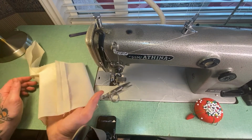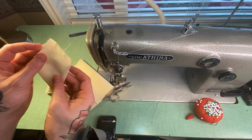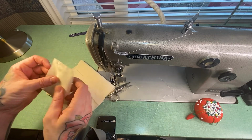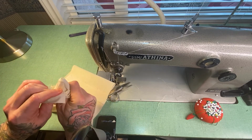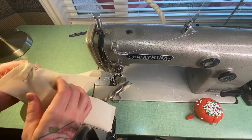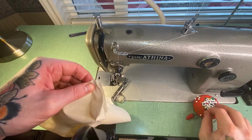Okay, so I pressed my cuff here. My sleeve is sewn together. My placket's on. I've stitched the cuff here, and I've clipped my seam so that when I fold it in itself, I get, see, a nice sharp edge. Okay, so now we're pinning the cuff, just one side of it, onto our shirt.